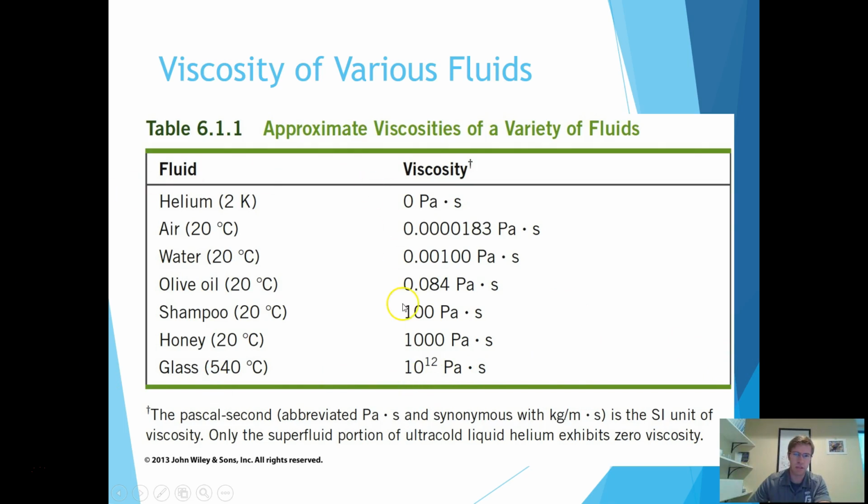Here are some examples of different viscosities. Air is extremely low. Water is very low as well. And then things like shampoo, honey, and then glass. Old glass is actually a liquid that flows. In old cathedrals and things in Europe, you can look at them and the glass at the bottom is actually thicker than it is at the top, not because they were made poorly, but because that glass has actually flowed over time. It has an extremely, extremely high viscosity, so it flows extremely, extremely slowly.